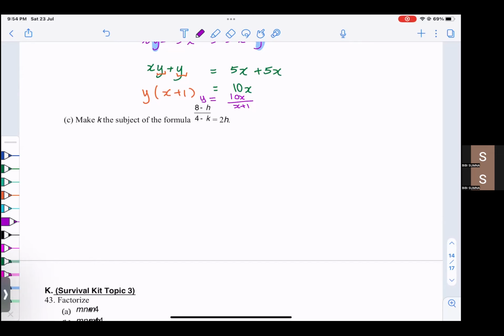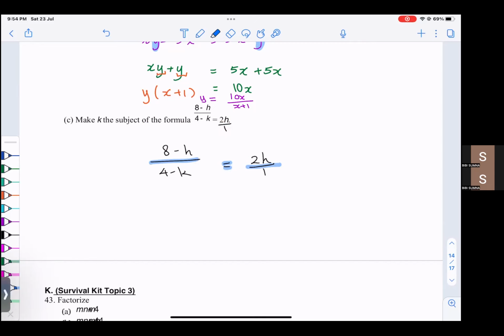We have fractions now. Let me just write it a little bit nicer. What does 2h mean? It also means it's over 1. Because over 1, we don't write it. Actually, it's already hidden. And now you have a fraction line on both sides, and there's an equal sign in between. What can you do? Do you still remember?